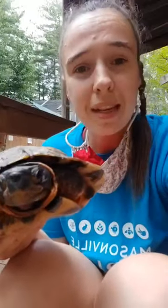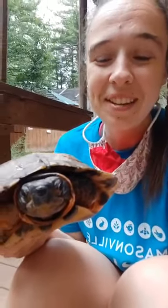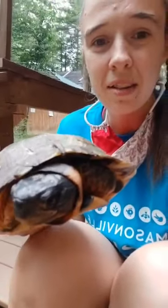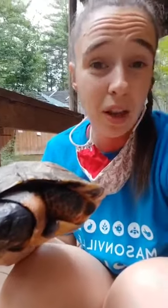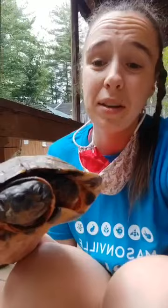We worked with them pretty extensively, and we found out that, yeah, he could survive in the wild and be a wild turtle and do fine, hopefully. So he was with us for about 6 months, and then we released him as part of a Unity study. They had a little tracker on him, and they would track him, go to find him and see where he moved to. They would go and find him and then record where he was. George actually traveled more than any wood turtle in the entire study, even with 3 legs, which is incredible.